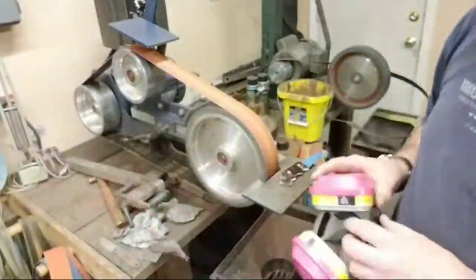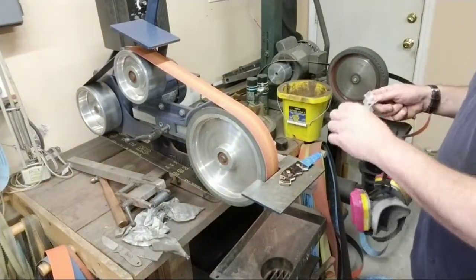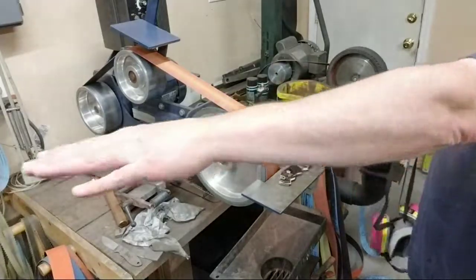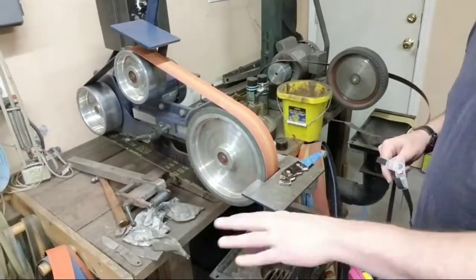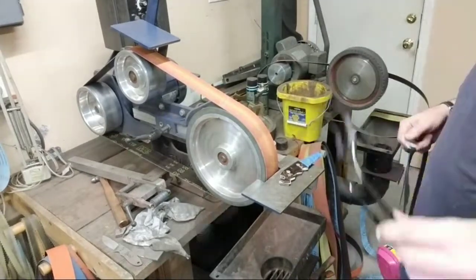Grab my mask. I have a little system down here that has pipes, it's plumbed through a lot of the shop. And wherever dust is made, I have a little port here.